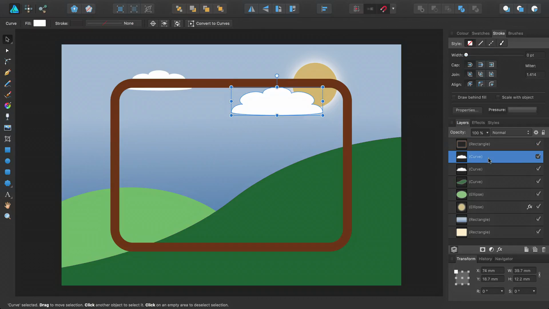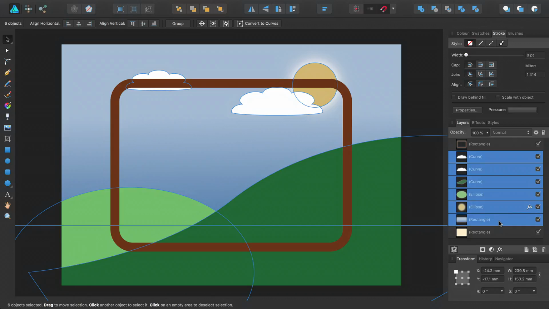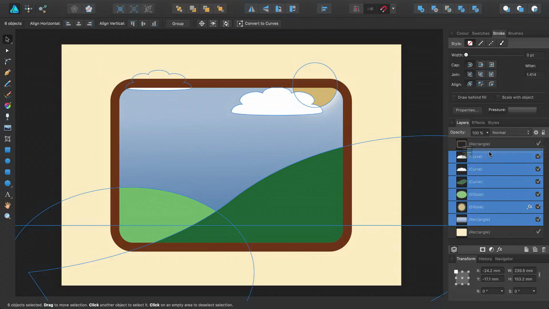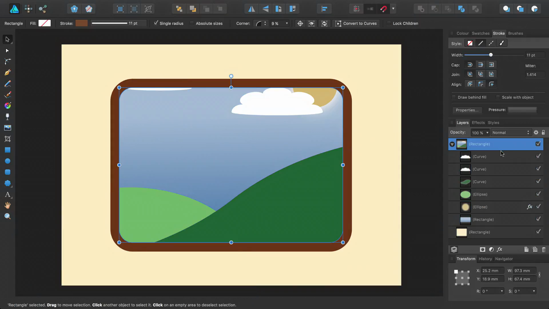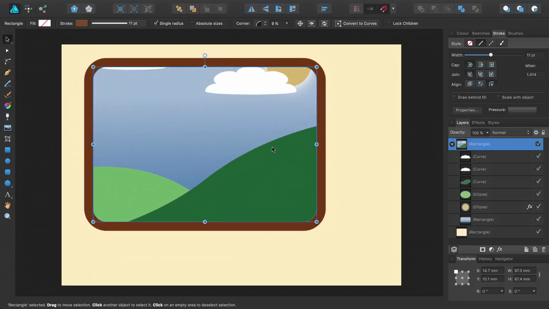So if I select the objects which I want to be clipped, I can select the first one, and then using the Shift key, I can select the bottom one. And that selects all the objects which I wish to be clipped within this rectangle here. And now we nest those within this layer here by simply dragging them in like so. Now, by default, child layers will move and resize as you move and resize the parent layer, as you can see on screen here.